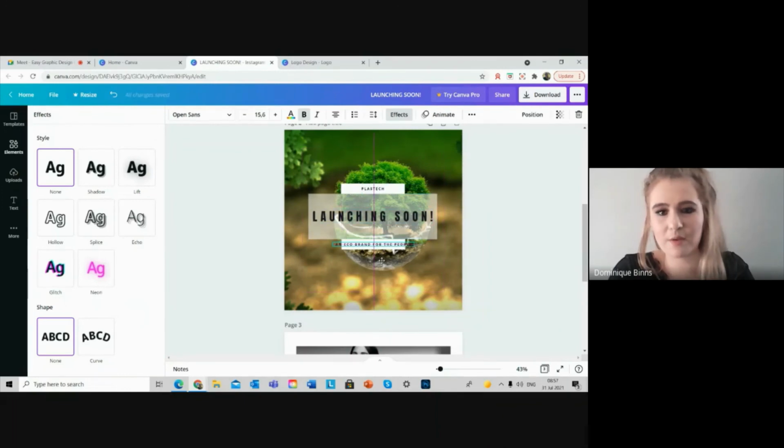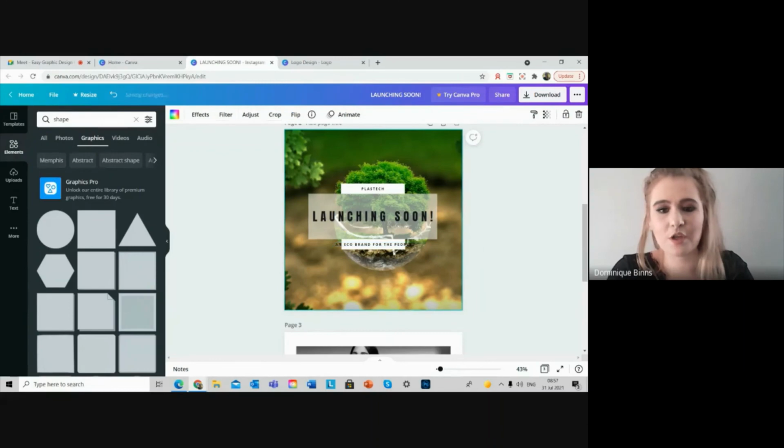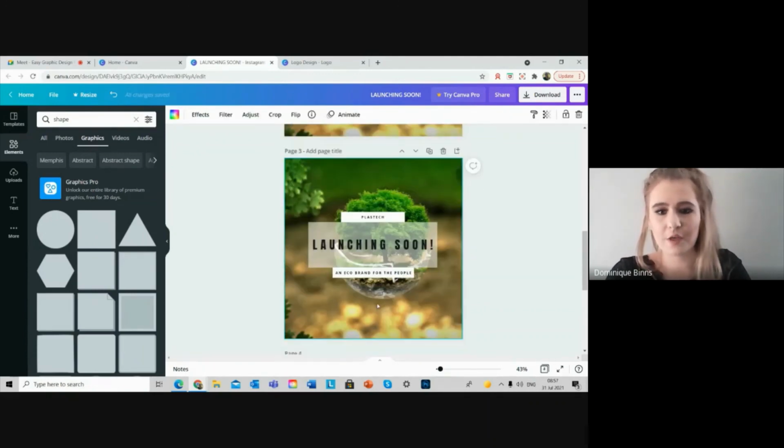Okay, so now we've run into a bit of a problem, right? So this text is a little bit too big. So what we can do, there's sort of two things. Number one is we can stretch this out, which is going to be a little bit difficult. Like I mentioned earlier, sometimes it's difficult to play around with the thickness of these things. There we go. We could do that, or we could bring this back to the size that it was, and you see Canva brings up these little pink lines to help you with your general sizing.